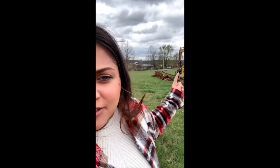They're currently digging where they're going to feed the power to the new house. And that pole right there is our existing power to the cottage. But they have to dig this all the way past the cottage and to the house in order for us to get power to the house. Well, looks like we found the water line again. This time, the water line that feeds the cottage. We have no water, yay!